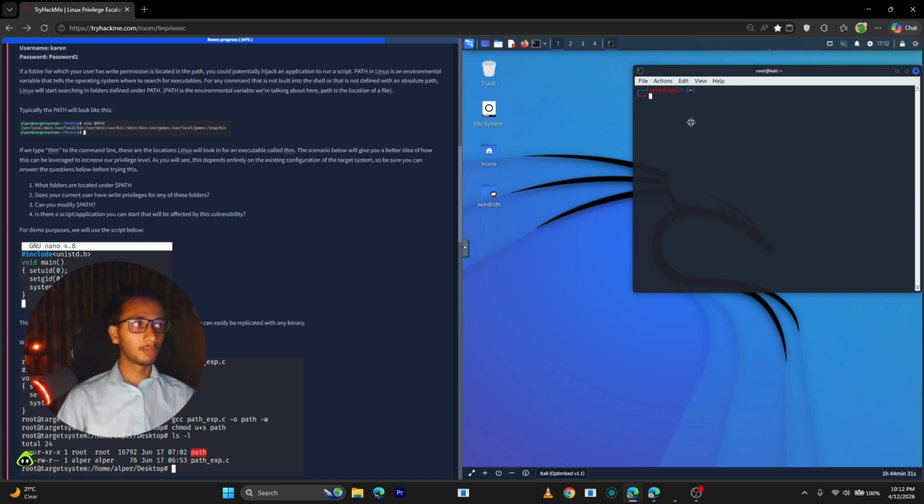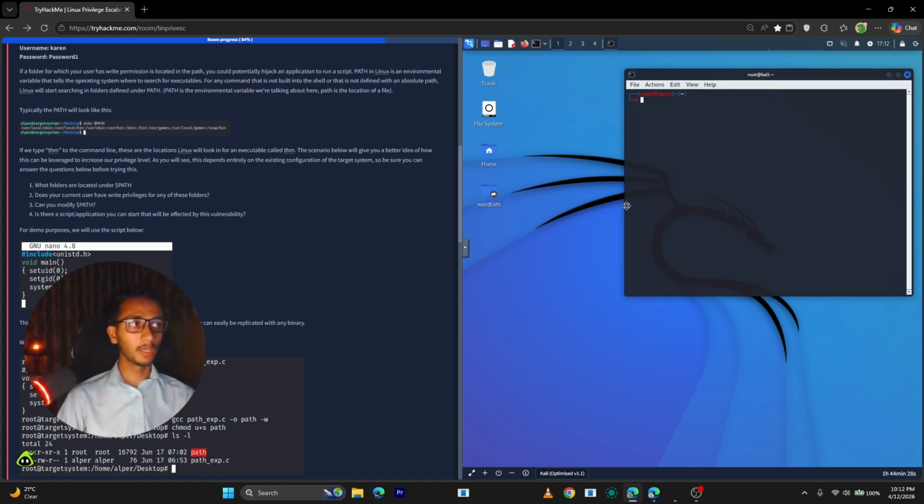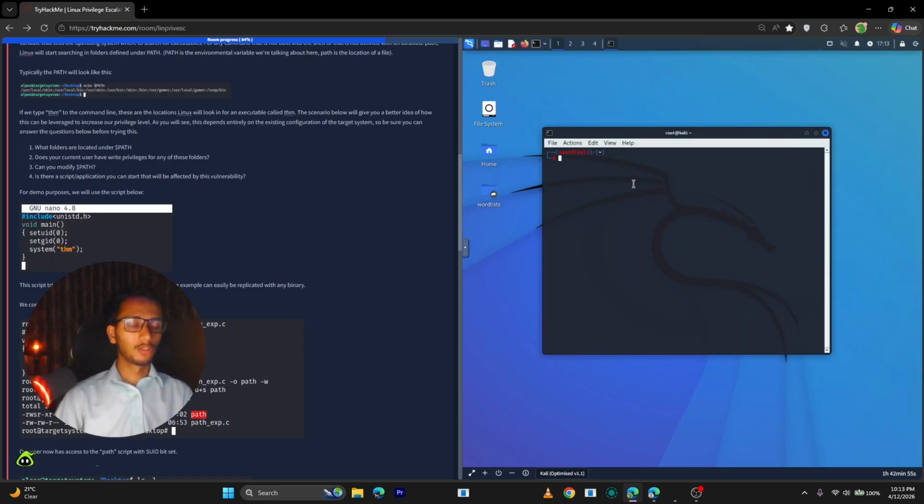So I have this terminal right here, you see, I have the root access. Before we actually make this file, first I'm going to show you the actual path that we are discussing. So I'm going to type echo, and then the $ sign as I told you, and then PATH. This path is the variable. It will show me the actual path. Now for this machine, the path that is set is this specific one, so it will just look in these two directories. We don't care about whatever directories these are, we can set our fake folder in this path.